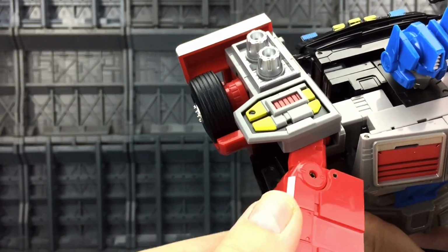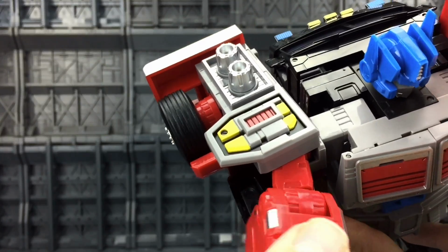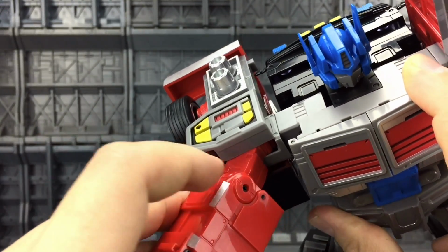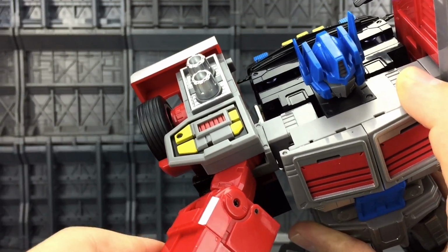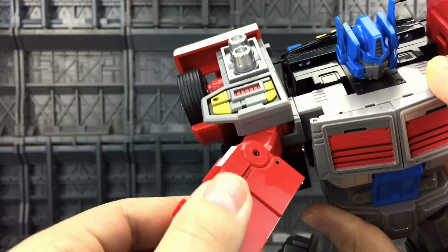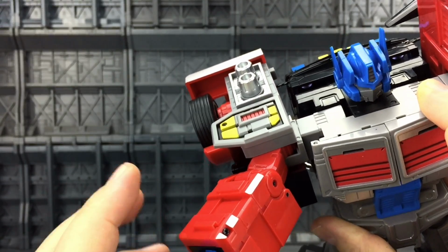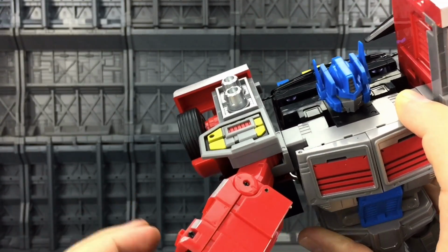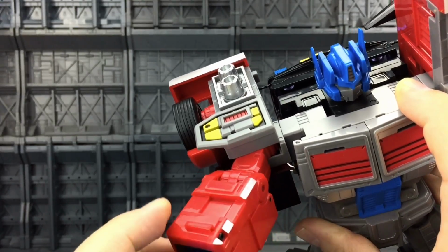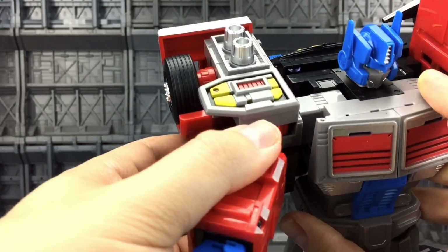This joint here, the swivel, could probably do with being tightened. I think we could probably tighten that up by adding a little bit of nail polish or something in there. It's just maybe a fraction too small, that joint. It's nice to have the rotation there, and it's not going to move on its own. You still have to physically move it, but of all of the joints, it's probably the loosest and the weakest.